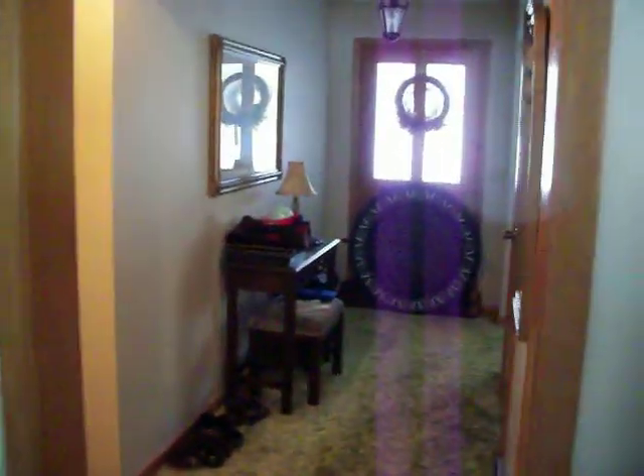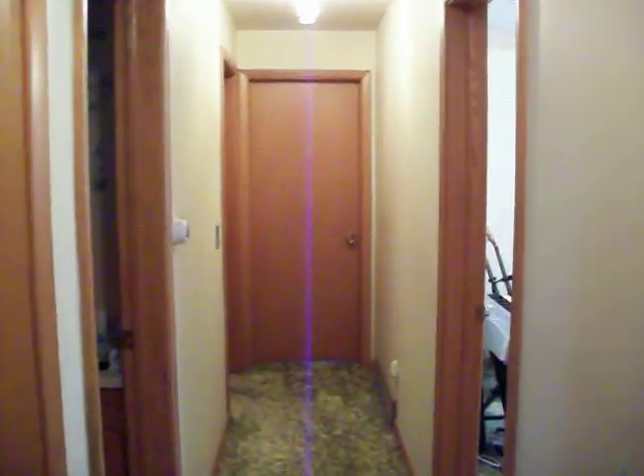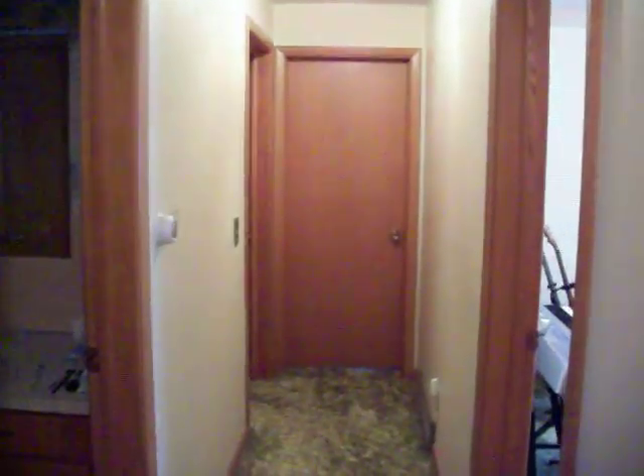Turn back this way — there's the hallway. Straight ahead is the front door with Lucy's trampoline. We don't use the front door. This way is a bathroom, and this way we turn to go to your room. You see the door at the end of the hallway? That's your room.